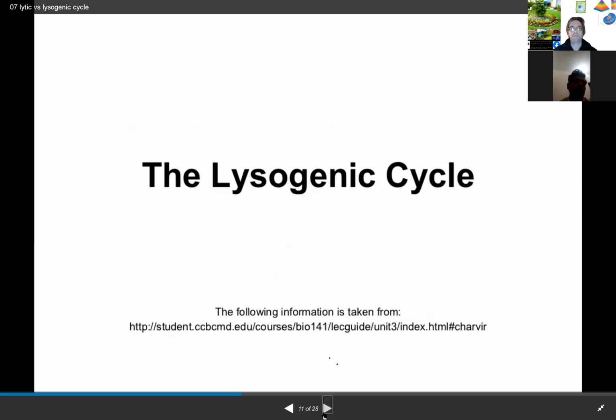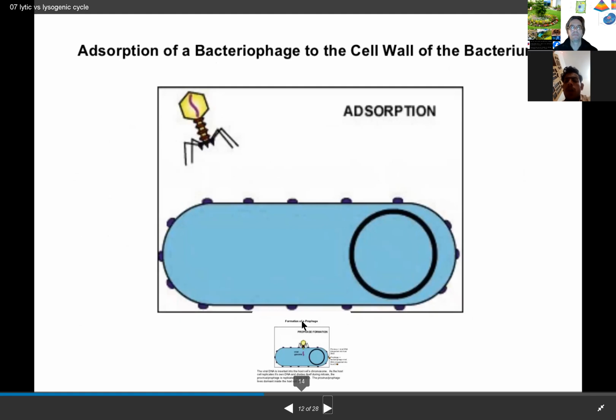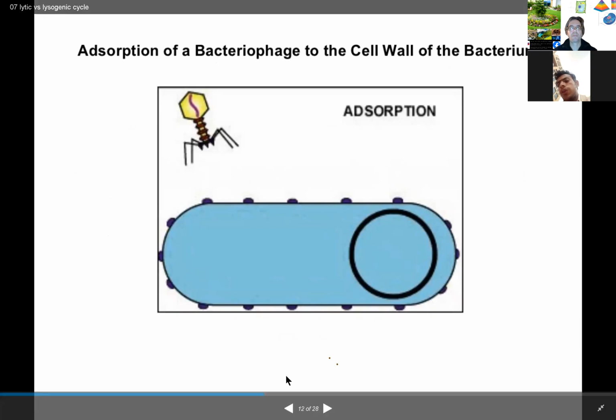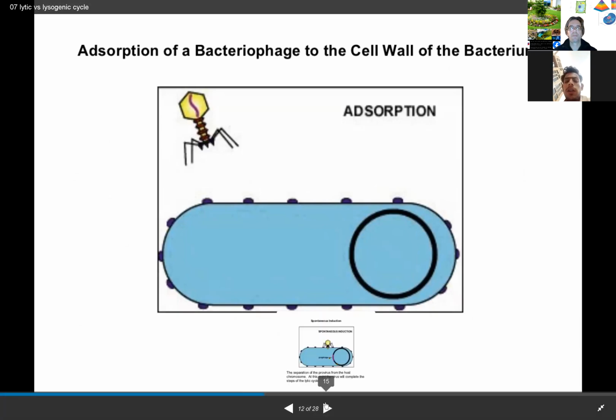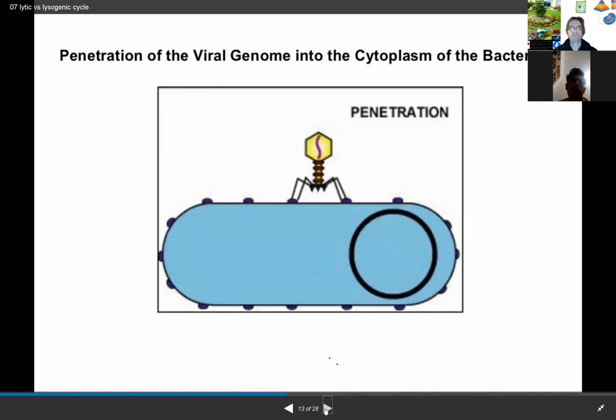And after that is the lysogenic life cycle. The lysogenic life cycle is known as the host and guest relationship. The bacteria act as a host, and the bacteriophage acts as a guest. The bacteria will not die in such a condition. The bacteriophage will live as a guest here.